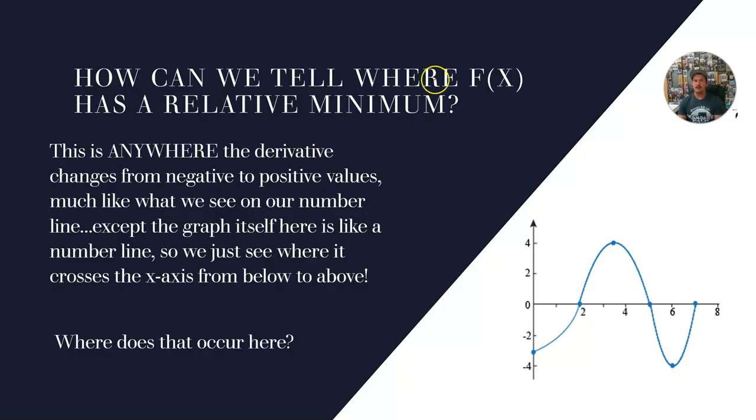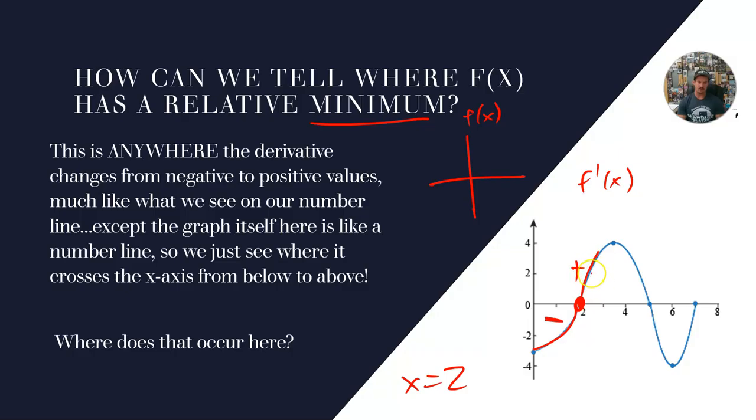And then in like fashion, if I want to find out where f of x has a relative minimum, vice versa. I need to find where f prime of x, this being f prime of x, changes from negative to positive. So right here at x equals 2, my derivative changes from negative to positive. So x equals 2 is where I'm going to have a relative minimum. You could maybe visualize my original function. If I wanted to graph it, I'm decreasing from 0 to 2 because my derivative is negative. I'm increasing to the right of 2 because my derivative is positive, and I have a minimum at x equals 2. So maybe my graph looks something like that in this range right here, where I'm decreasing, I have a minimum, and then I'm increasing.